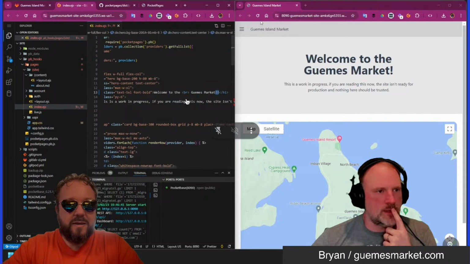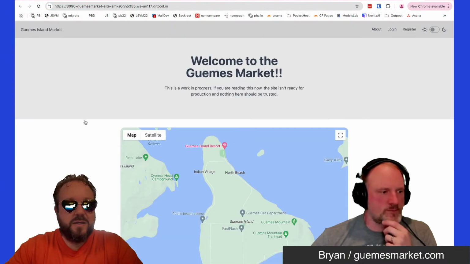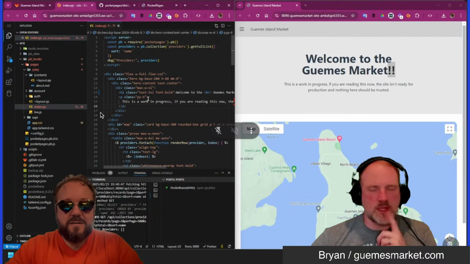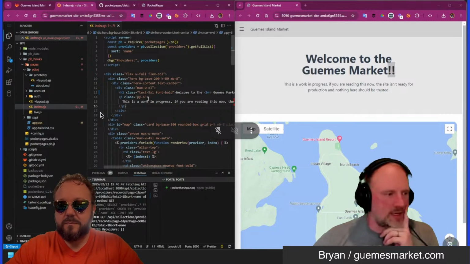It just came up. I'm sure if I refresh, it'll be there. Yeah. That's pretty cool. You can collaboratively edit live on different files, or even the same file, and it handles that pretty well.